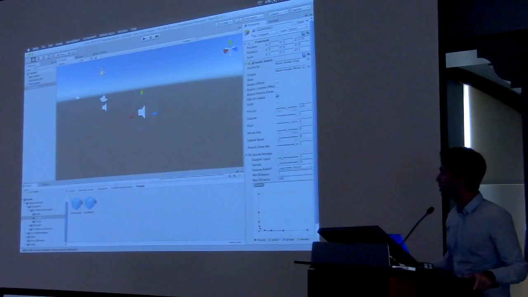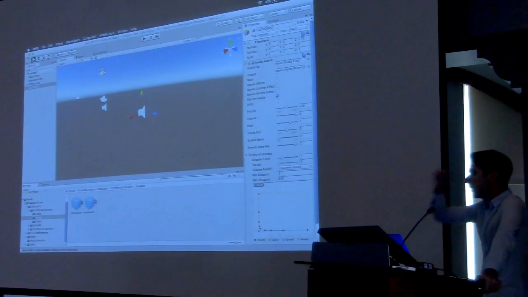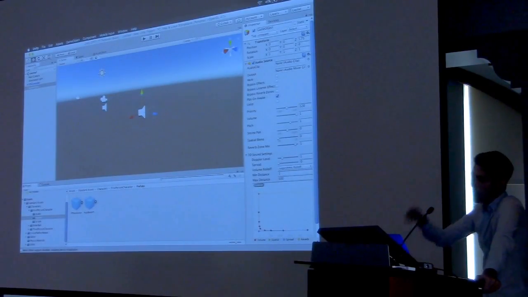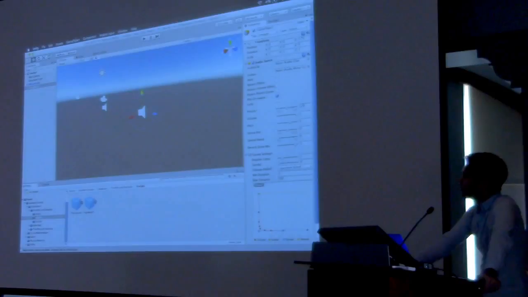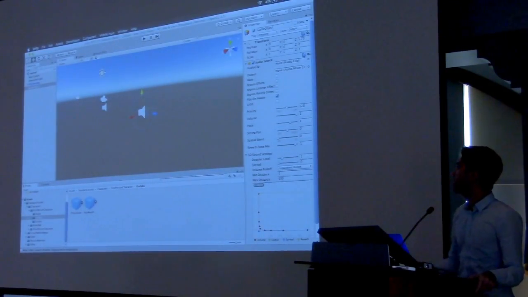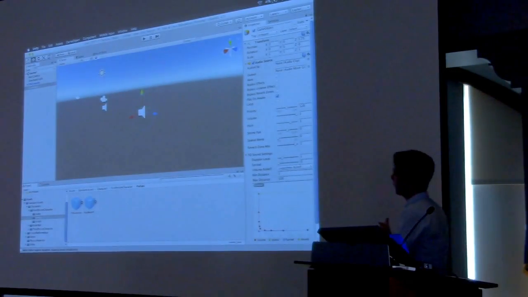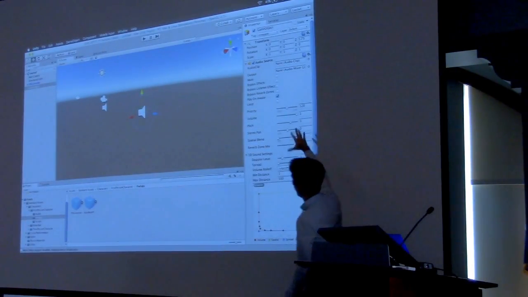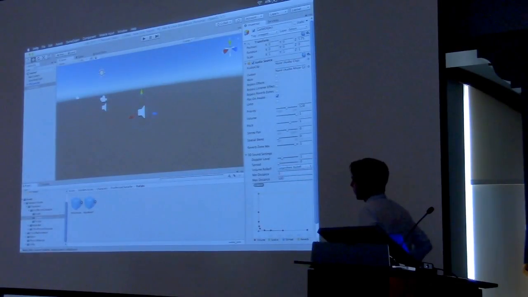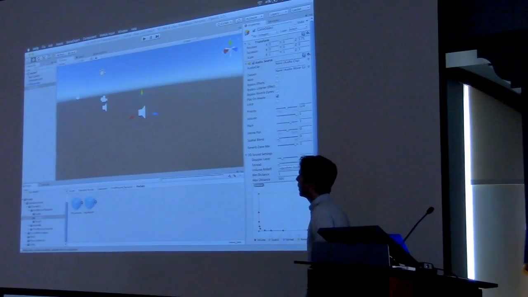So for instance, this is Unity. In Unity, you can drop in an empty game object in your scene, just like any other object you would drop in, and you can add an audio asset to that object, which could have an audio file attached to it, and then you can control these various parameters. That is somewhat limiting in a couple of ways.